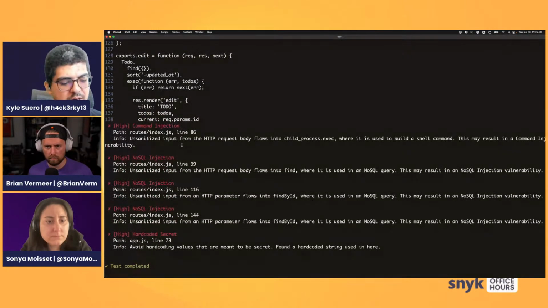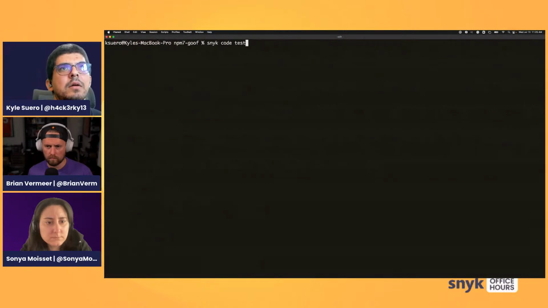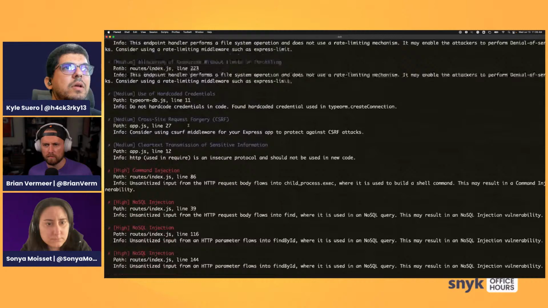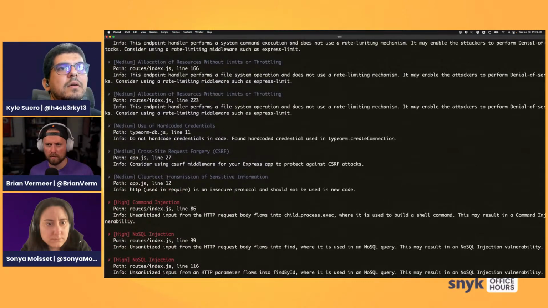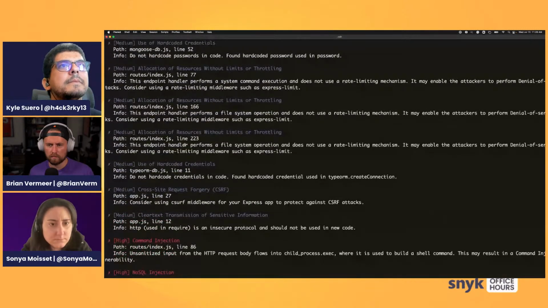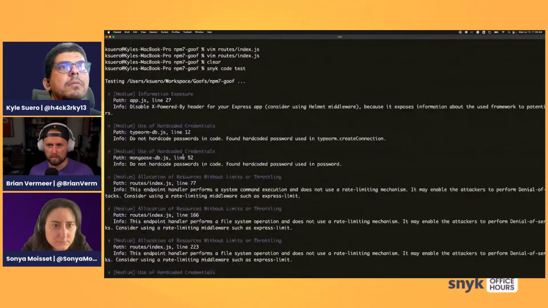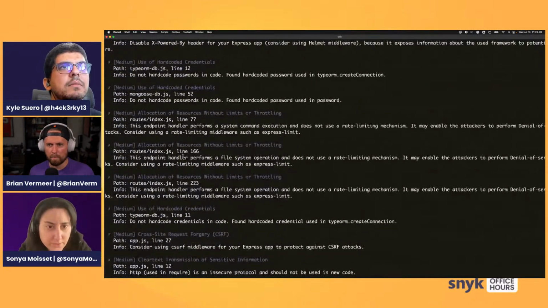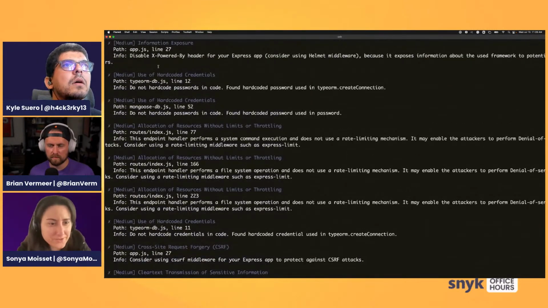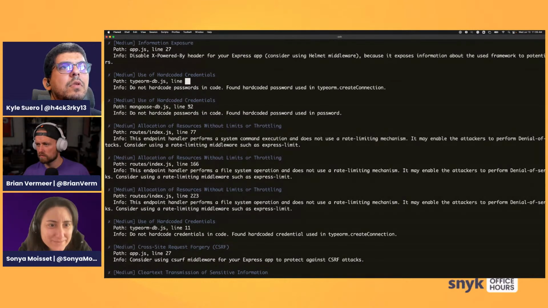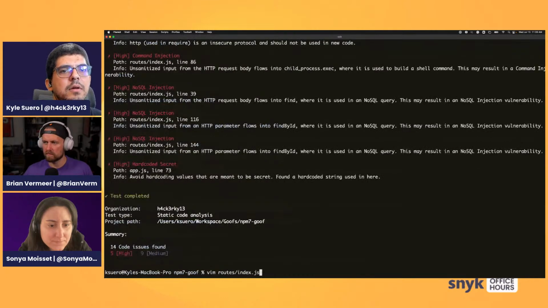We could take a look at another one if we want. Yeah, let's do one more. Let's see, what do we want to look at here? Any ideas, folks? We can have a look at credentials. Credentials are always interesting. Yeah, 12. So Typeform DB has some on 12 and 11.